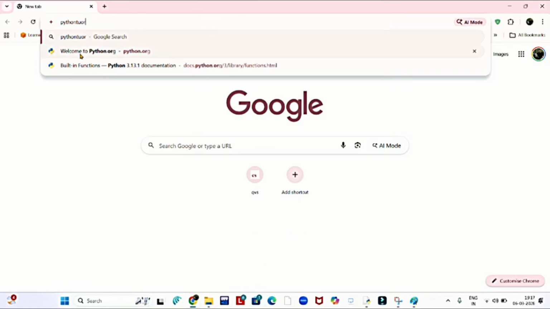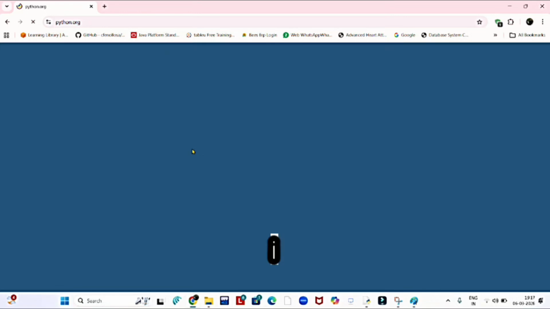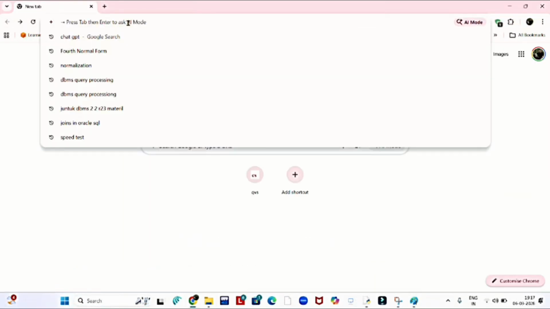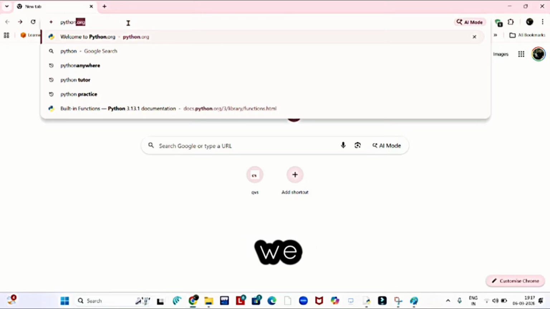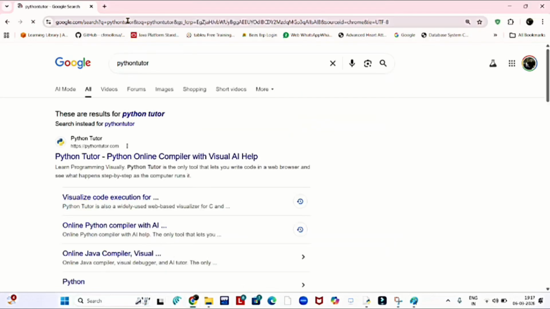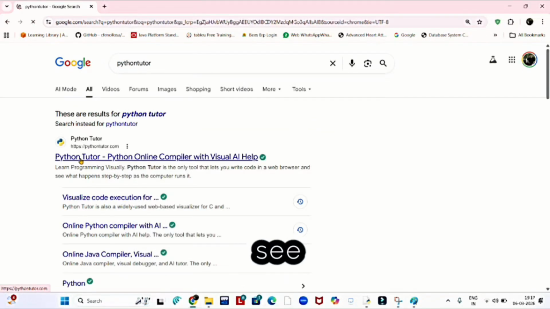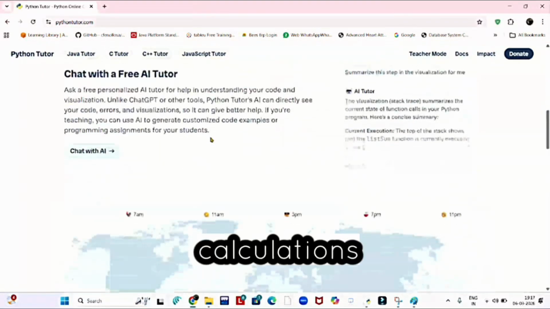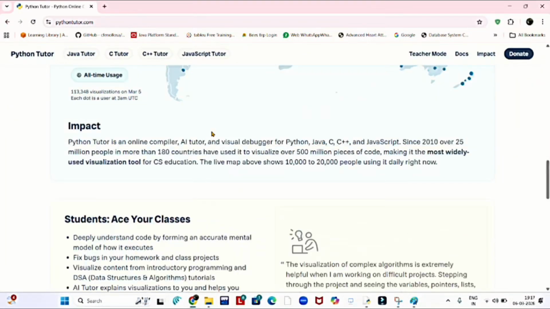And if you want to visualize what is happening, I want to see how the values are dynamically assigned. That's what we can do with a website called pythontutor.com. With the help of pythontutor.com, we can see how the variables are behaving, how the calculations are happening.